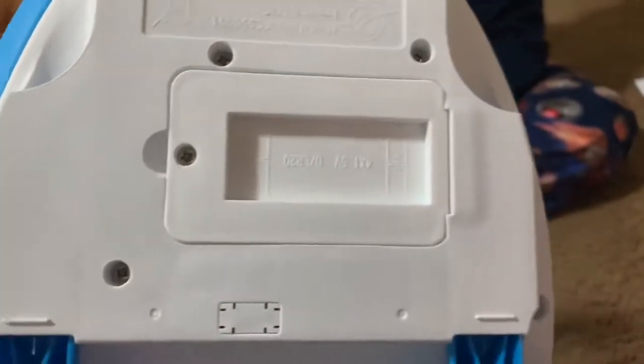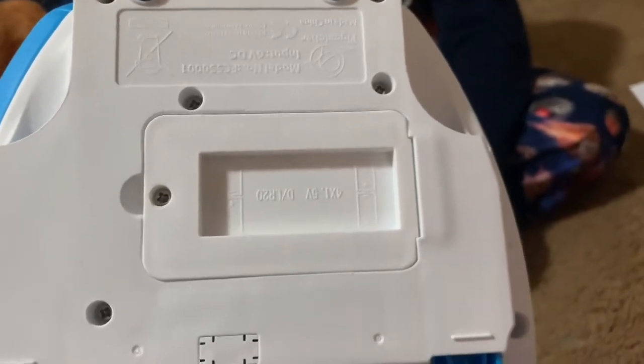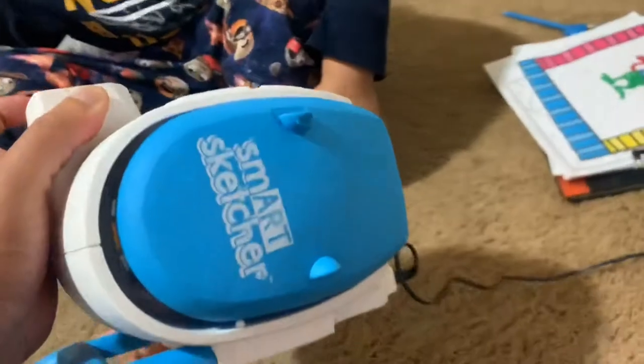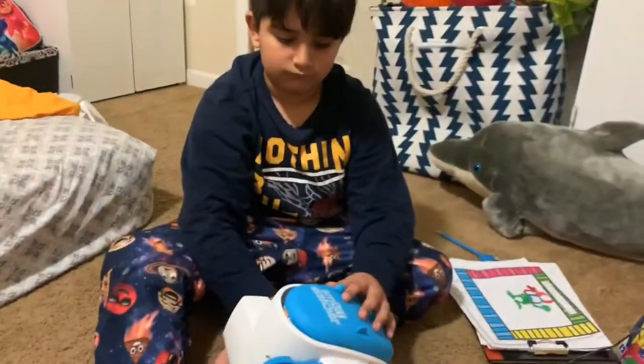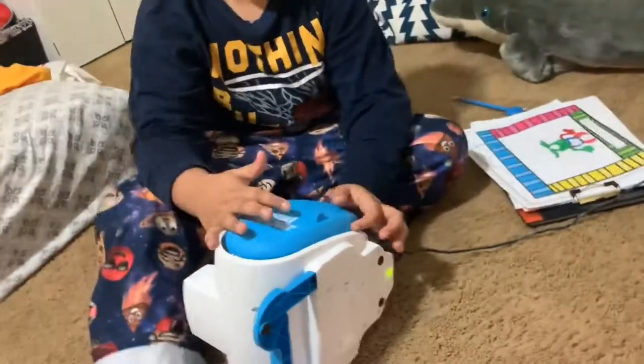It comes with the charger. But if you don't have the charger, you can use the batteries over there too. Very easy to use and very quick. So my son loves that. Yep, it's really nice. So it helps you a lot.